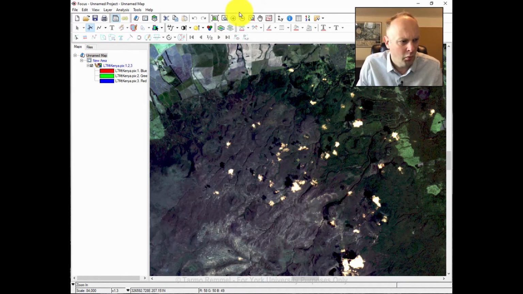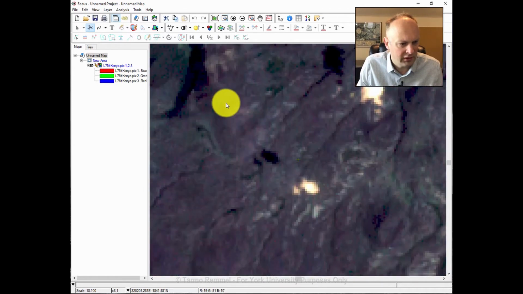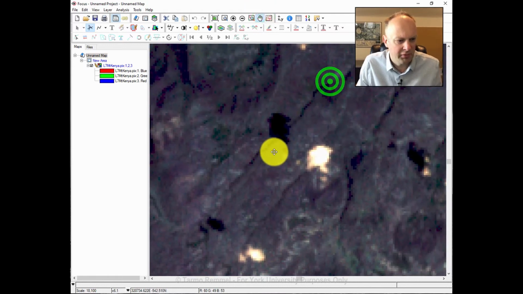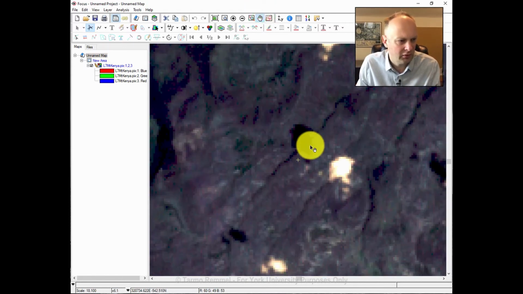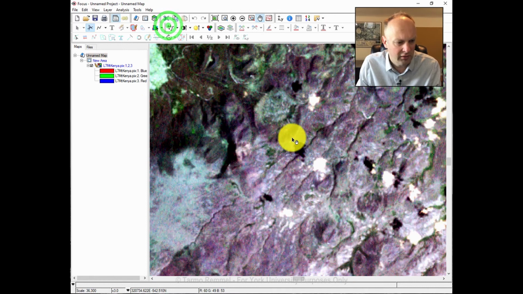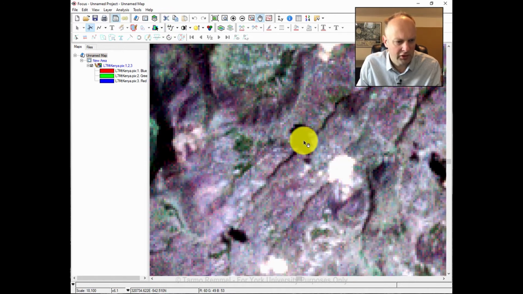Let's look at this example right here. Okay, so we have a cloud and its shadow.